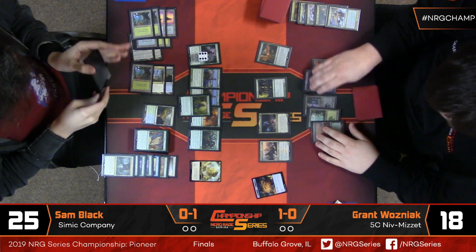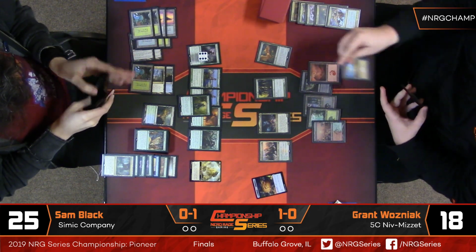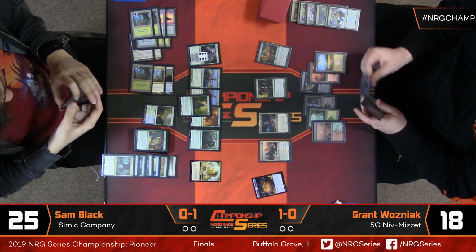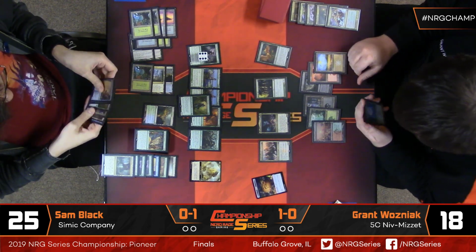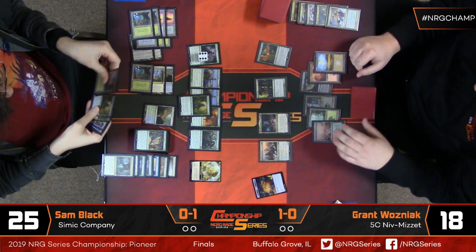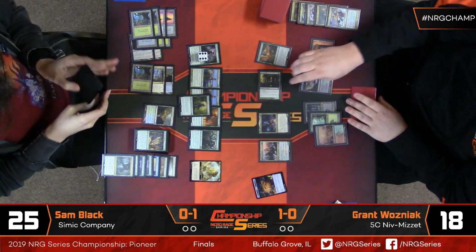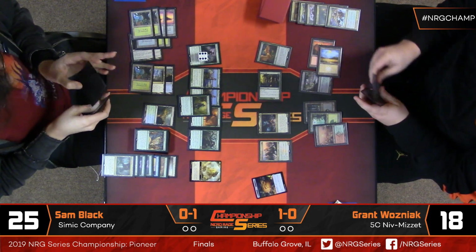Yeah, I guess my big question is how many threats are still available for the Collected Company to hit at this point. He's through several of his Sylvan Advocates now, and Coursers, and the Tireless Trackers, so he's through a lot of cards here. Grant might be pressed to use that Wrath effect here soon. Looks like he's going to go with, is that Tension Sphere?